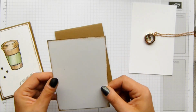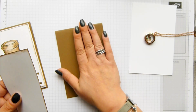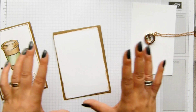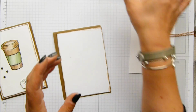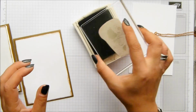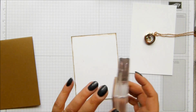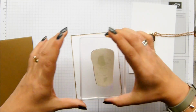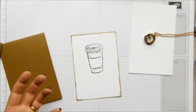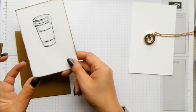So I have got the sponging. I've already done that with my soft suede, which is the card blank, and the edging, because I could have gone with early espresso, but I just wanted it a bit softer. But now I have got my early espresso ink and I have got my stamp all prepped up, and I'm going to be very brave and I'm just going to stamp straight into the middle. Perfect. And now what I can do is I can start using my blender pens to colour, but I just want to dry that down very slightly.